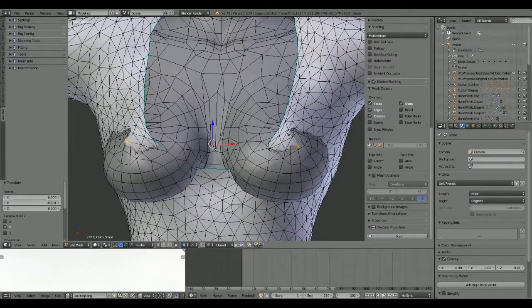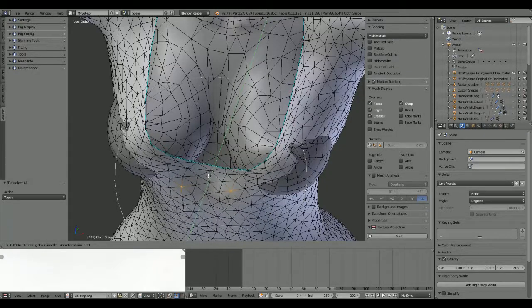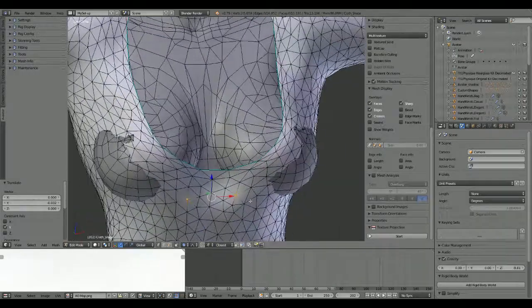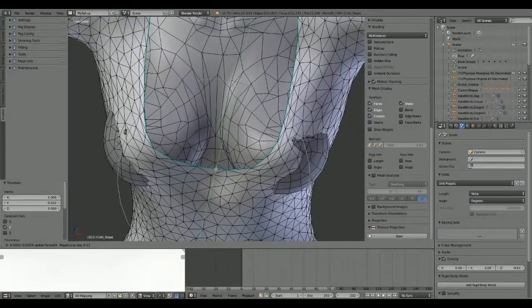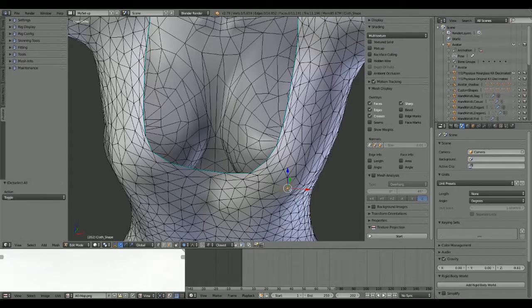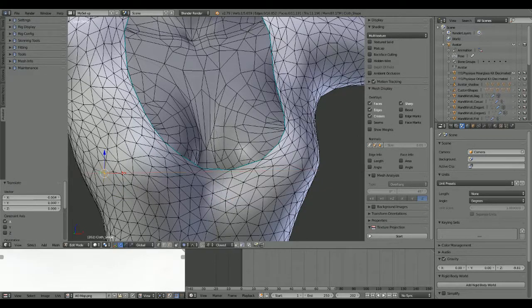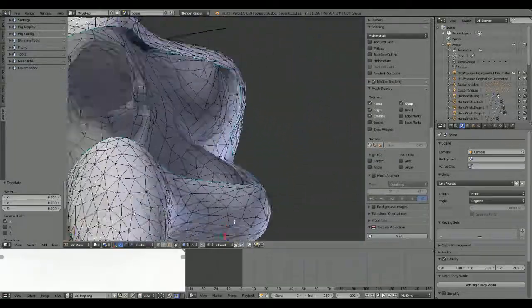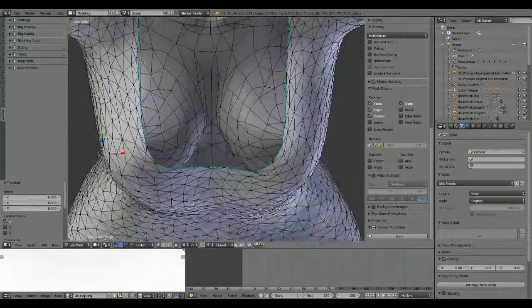And a lot of this stuff I can fix in sculpting. Deselect and maybe select some down here and pull it out some. Yeah, that's what I needed to do there. Maybe select underneath the breast there and pull out. Scale maybe. Scale. Maybe just a little bit. It's a little bit off on this side for some reason. And we have it too big. Well, maybe I can fix that a little bit in the sculpting mode.